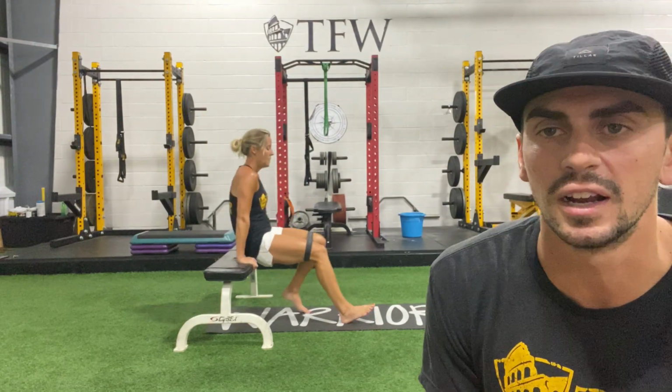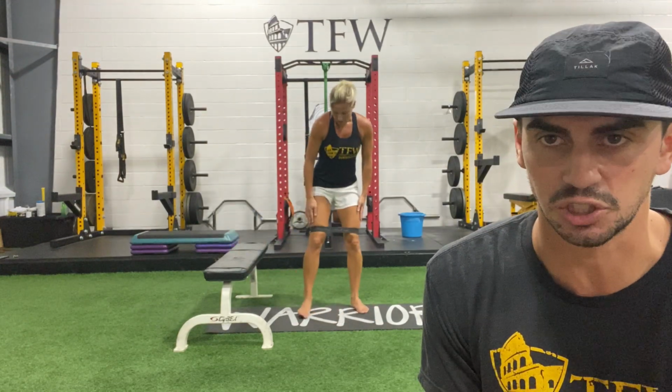3, 2, 1. Let's start with that ISO squat. Knees apart, chin tucked, ready, and hold low. All you're doing is staying low. All right, now things to think about. While we're here, squeeze your feet. You should see that foot arch. In the front of your foot, you should already see that arch.